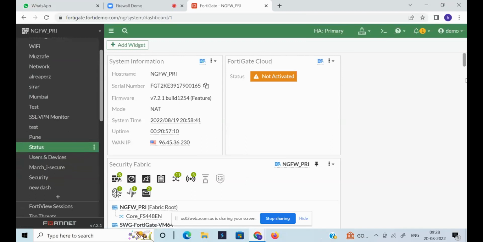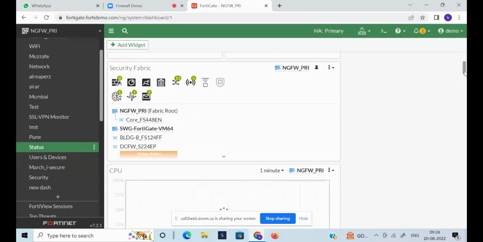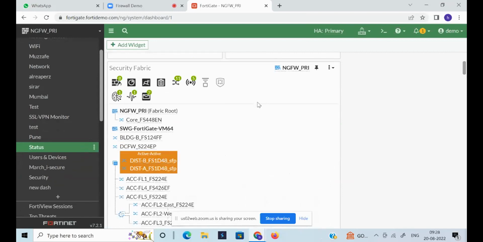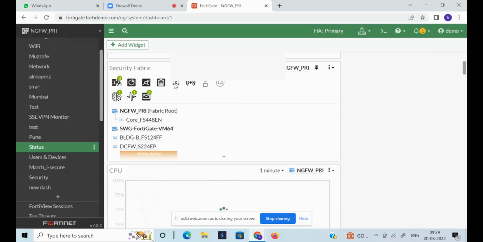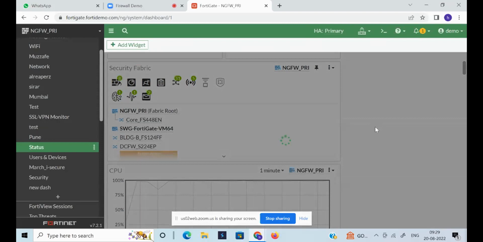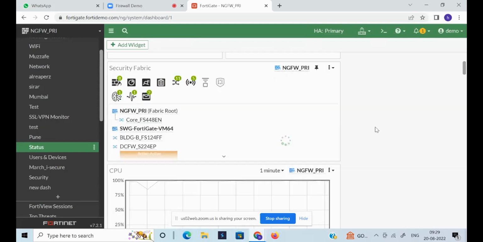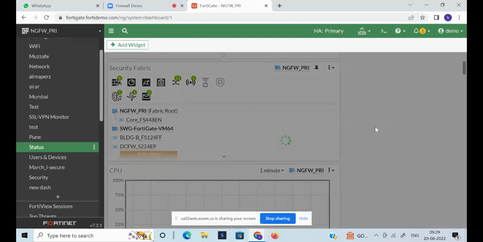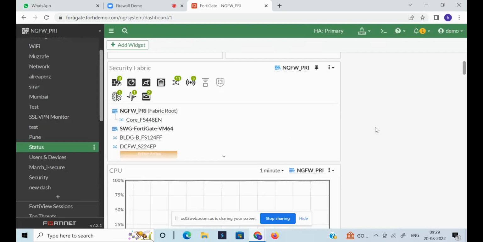Security fabric. Security fabric means wherever this firewall is deployed, you can see a logical representation. We have a separate top tab called the network tab. There we can go and see how this firewall is deployed. FortiGate demo firewall, how it is deployed. You can see a couple of symbols also there: FortiGate switches, routers, access points, Wi-Fi points, connectors and so on. So the security fabric can be represented as a logical representation of how the firewall is deployed. That is the meaning.